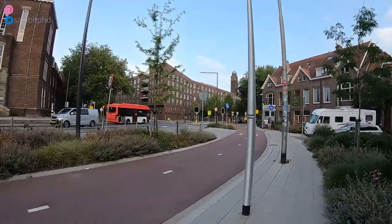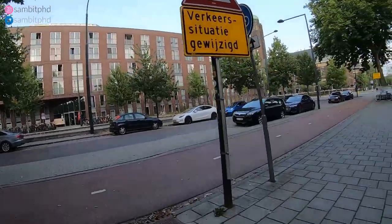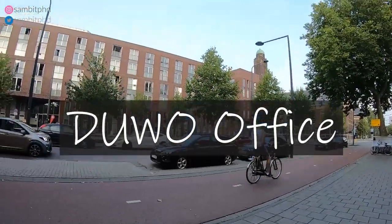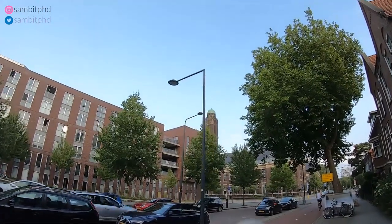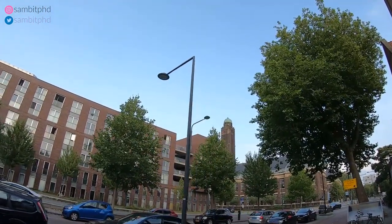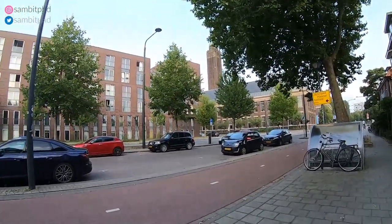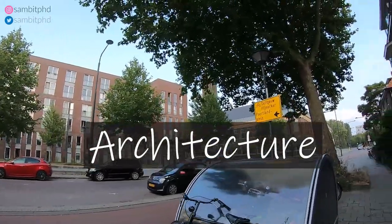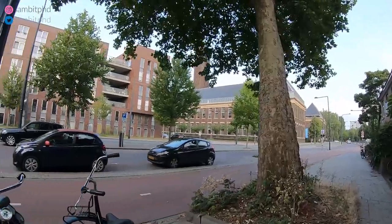You'll always find buses going to and from the station to the campus. DUO is student housing in TU Delft — they give you houses. The building where you can see the green top is the architecture building, which comes up when you're walking from the city center to TU Delft on the left, almost when you're approaching the university.